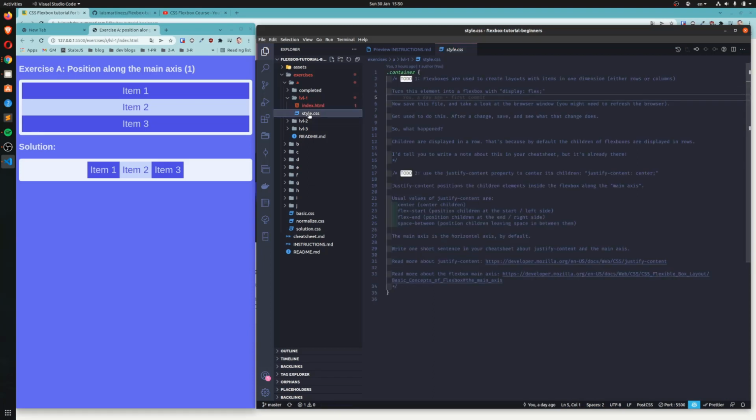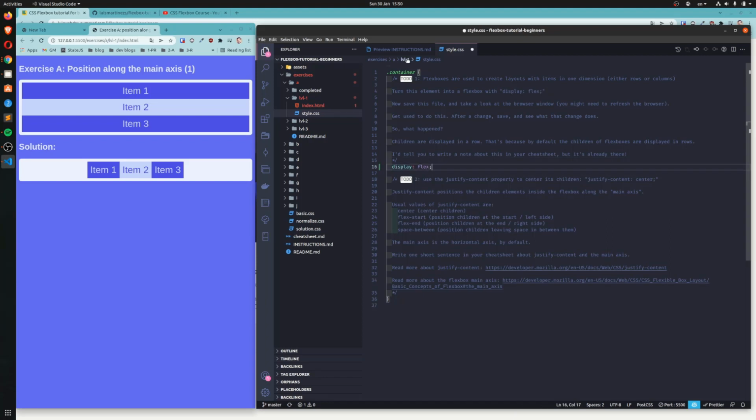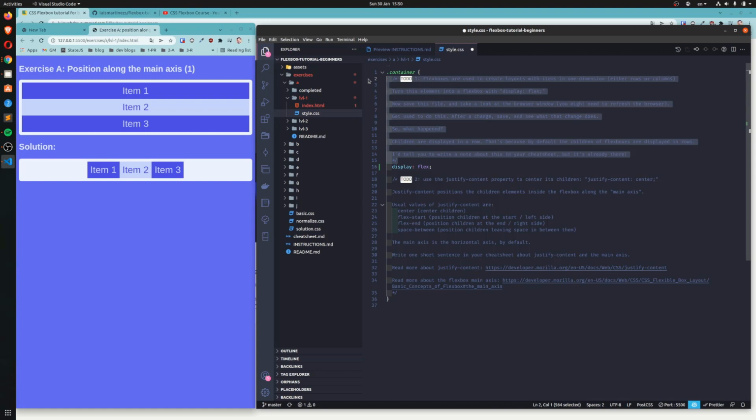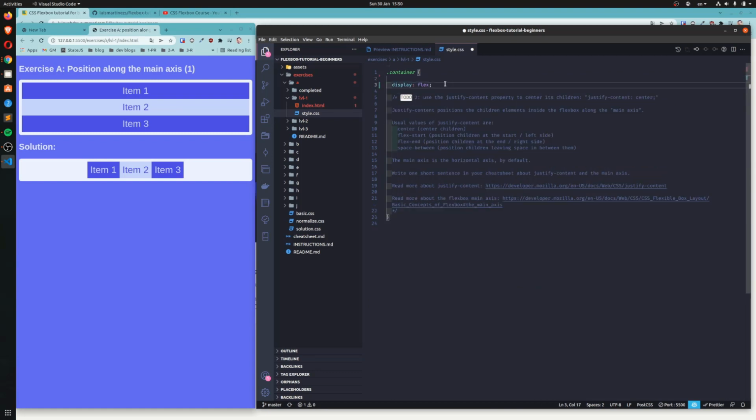If we click on it and it opens up, you see there is a selector for any element with a class container, and inside it's empty, except for these comments. The comments are to-dos, to-do 1 and to-do 2, and they give you what you need to know to complete this exercise. At level 1, they give you lots of information. What you have to do is read through this, and essentially this tells you to add the display flex style to the container element. Once you do it, you could remove this comment if you want to, and then you save.